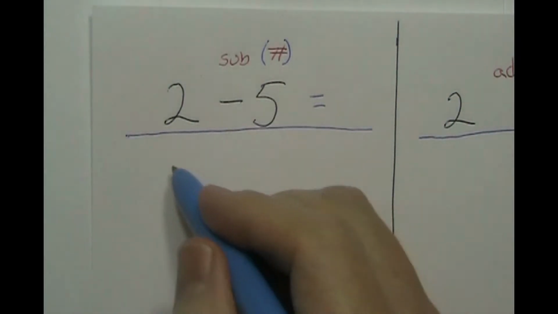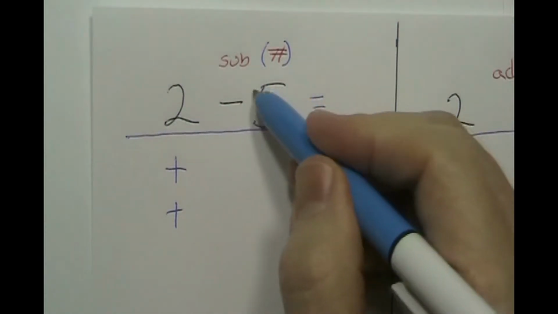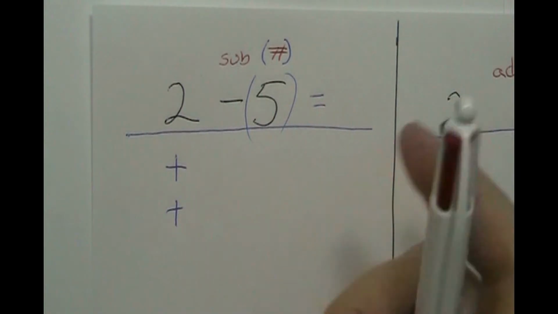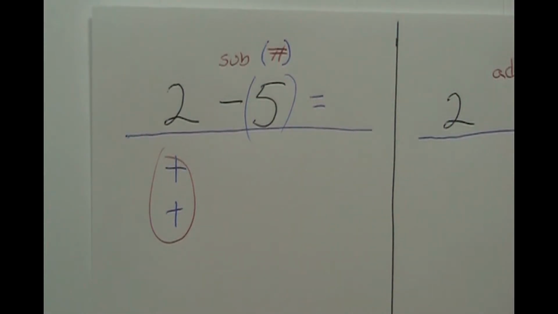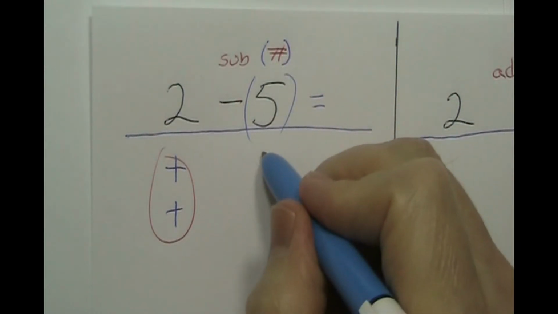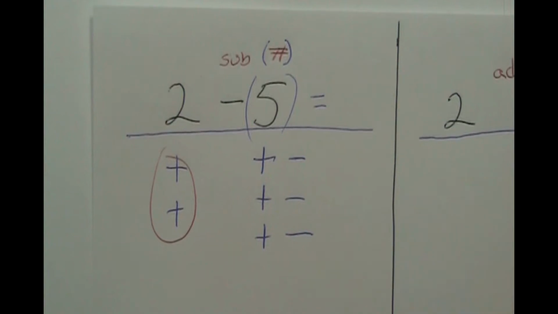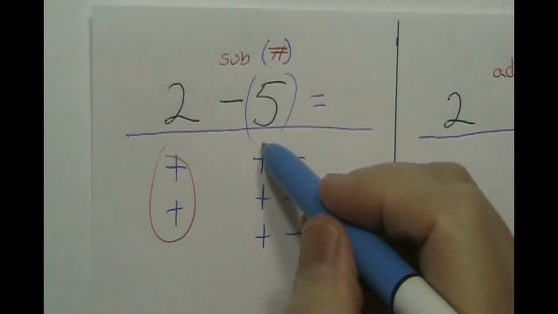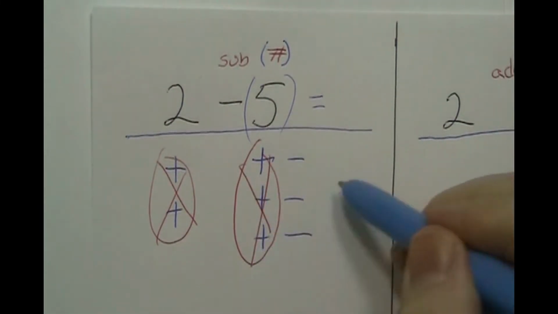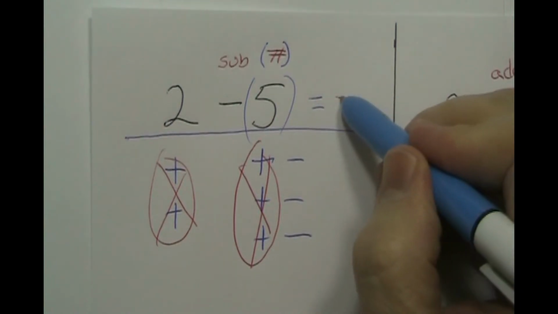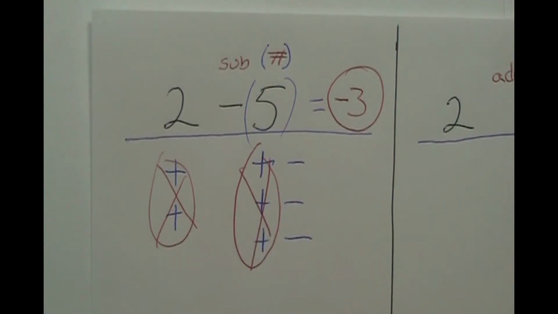So looking at the illustration before, if I have two positives, and I'm supposed to take away 5 positives, well, I could take away these two right here, but I need to take away 5. So what do we do in that case? We go ahead and add 0 pairs. And so now I have 5 that I can actually take away. I can take away these 5 right here. And what do I have left? 3 negatives. But I had to add 0 pairs to do that.